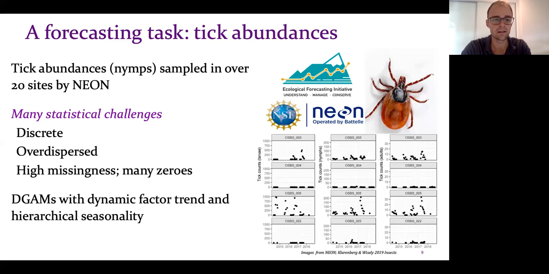If you've worked with these data, you know that they have many statistical challenges. They're discrete, highly over-dispersed, and have a very high proportion of missingness, and also many zeros, some of which are true and some of which might not be true. Okay, so generalized linear models are an obvious choice to try and estimate these, but if we want to generate forecasts, then we need some kind of dynamic component. Dynamic GAMs are a good way to be able to do that. So I fit dynamic GAMs to some of these series just to see how the models performed and how we might use them in a principled way to improve our understanding of inference and forecasts.